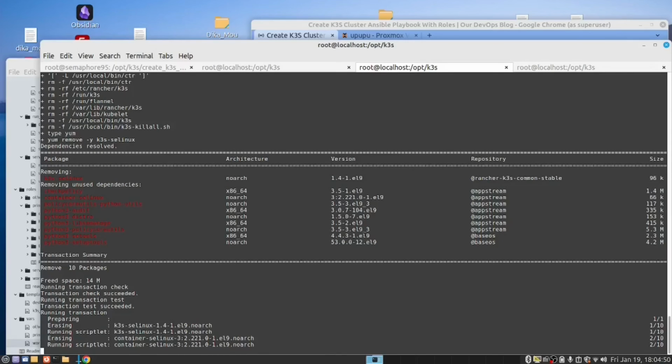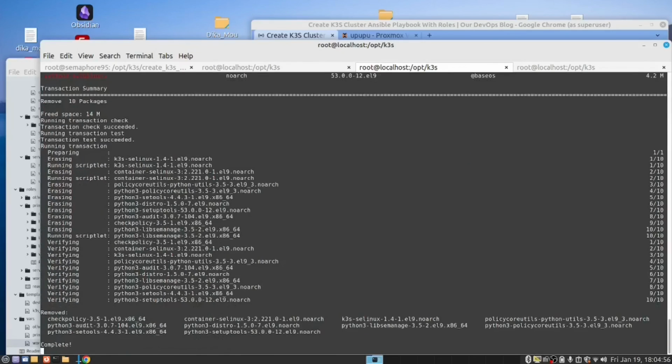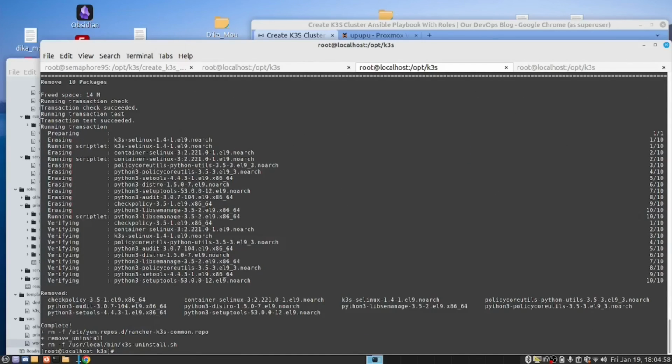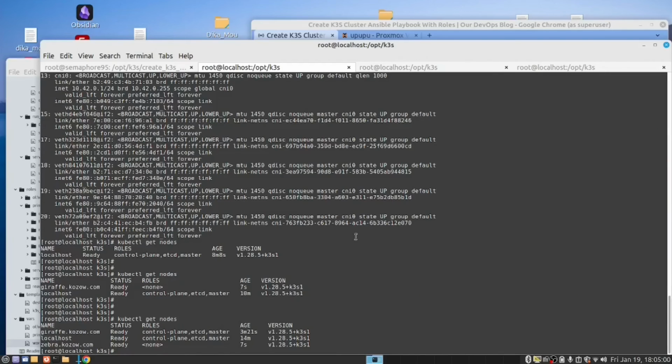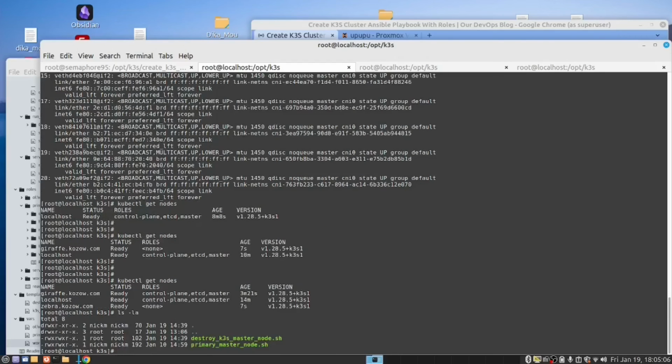At this stage, we've destroyed our cluster, but we still have to destroy the primary master as well, or run the shell script, ls -la, /d.